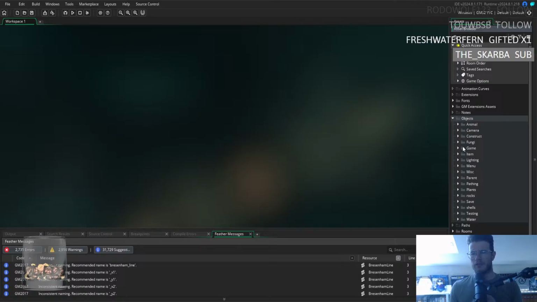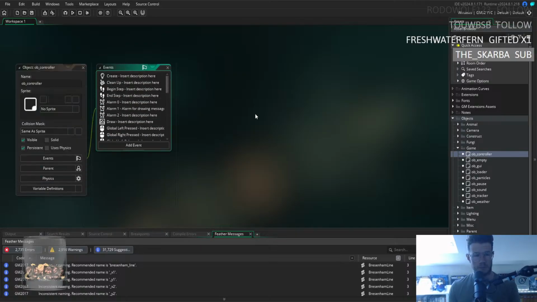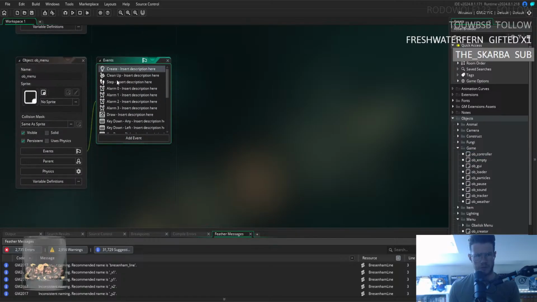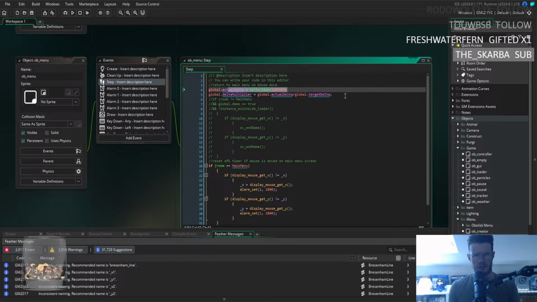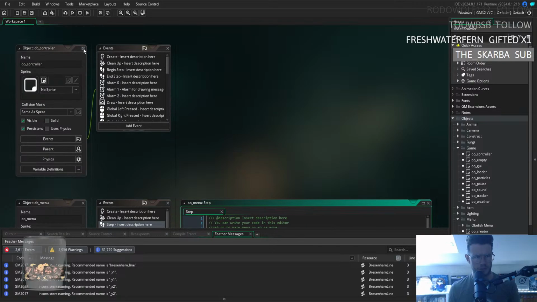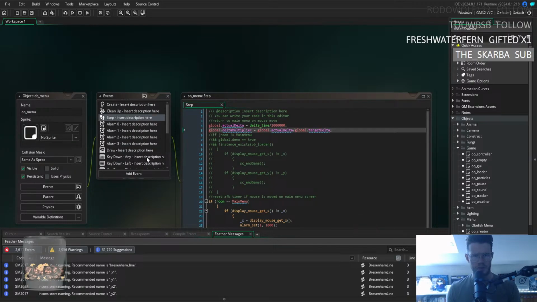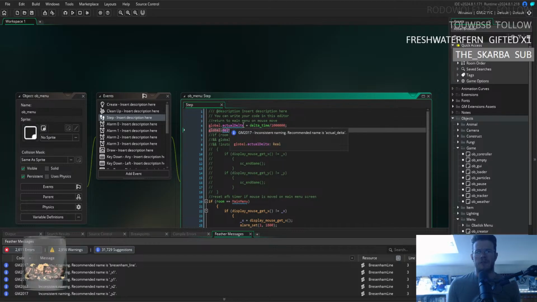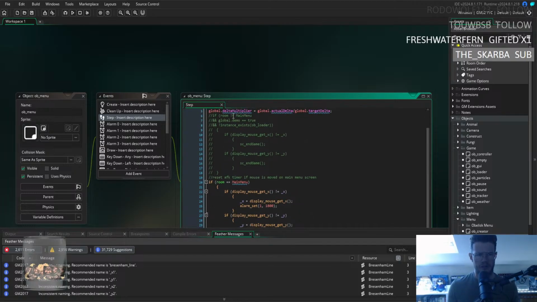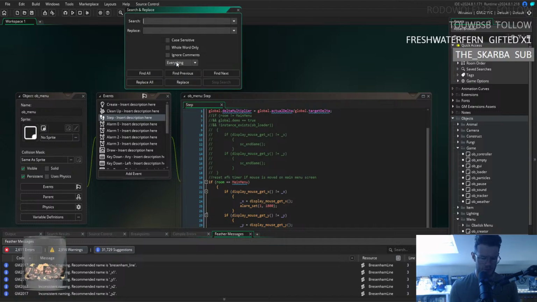Whereabouts did I put that stuff? Maybe in the controller, maybe it's in the menu object. There we go, yeah, because the menu object persists through the entire game. So I got my actual delta.